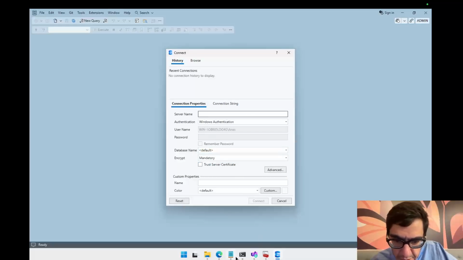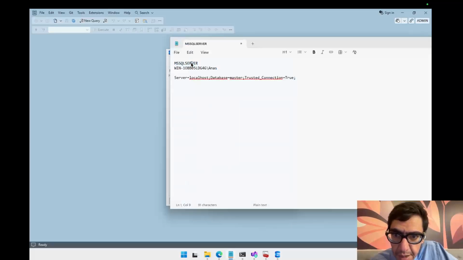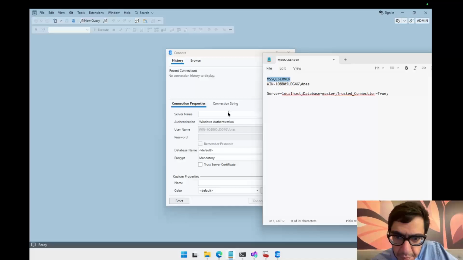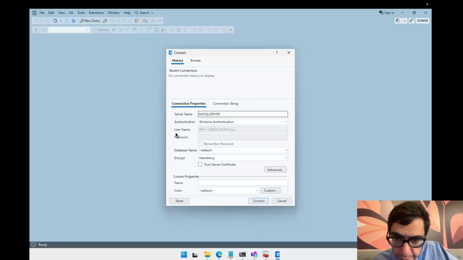Server name is MS SQL Server. Copy. Okay, Windows authentication. This is my current username. Connect.